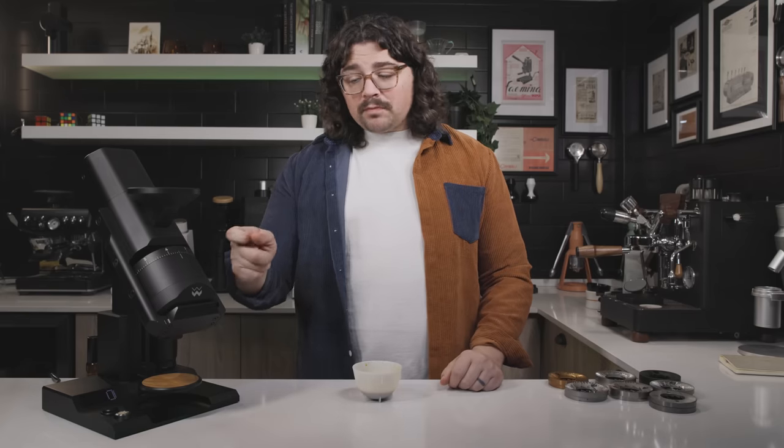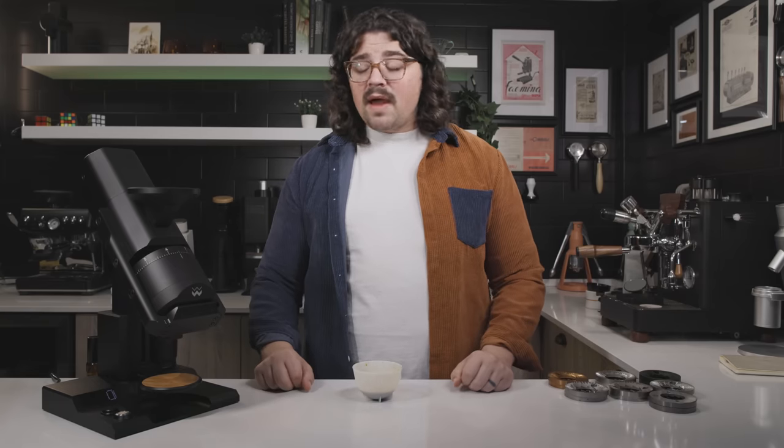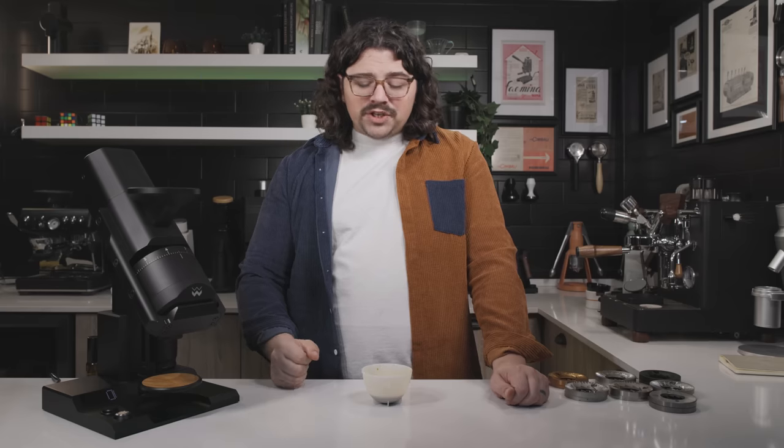I just pulled a shot — loads of vibrancy, lots of flavor separation, even in espresso. Some concern people have is: can you get it fine enough for espresso? While dialing in this lightly roasted coffee, I choked the machine twice — 90 to 100 seconds before anything really came out. So you can get more than fine enough. Just remember where it's safe to go, as I discussed earlier. The shot: fantastic, no drying aftertaste, no astringency, just dominates with tropical fruits exploding in your mouth. I still don't prefer the ULFs for espresso — they do a good job and a lot of people will really enjoy them, especially for turbo shots and other flow profile shots. But for a standard espresso, I definitely prefer the core burrs. And I think the base burrs are going to appeal to a lot of people who drink medium and darker roasted coffees.